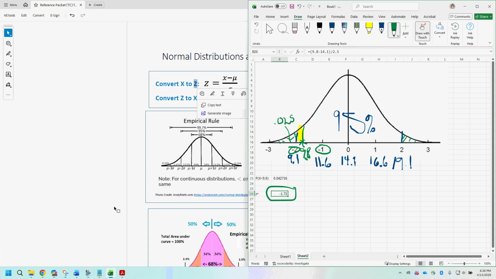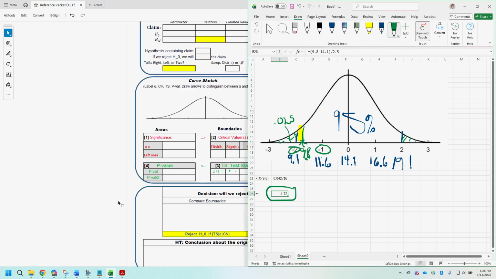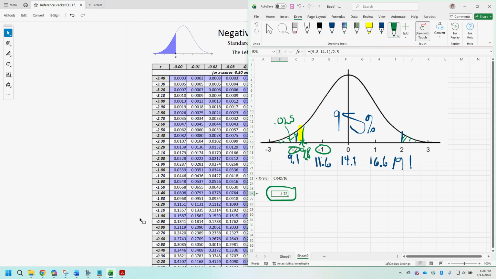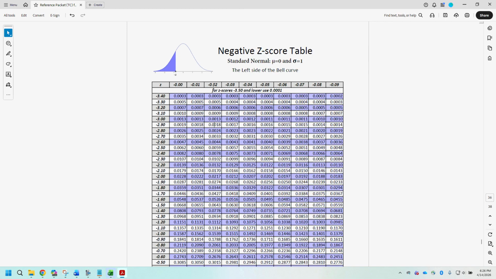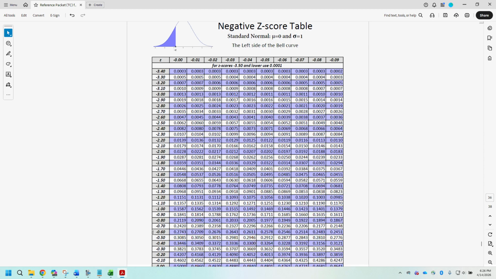And also, I want to show you that if you did it with the table in the very back of my packet, again, you should find a z-score table somewhere in your textbook, whatever introductory stats class you're taking. With a z-score of negative 1.72, I would align with negative 1.7 in the left-hand column. So I know I'm in this row. And then my last digit would be 2, since it was negative 1.72. And then you can see what the probability is estimated to be right there to 4 decimal places, so 0.0427.